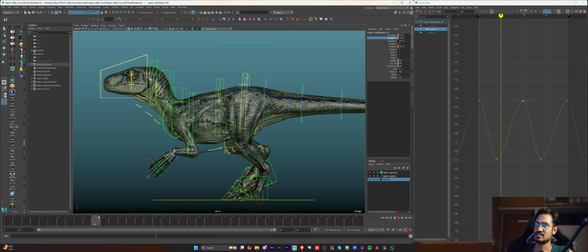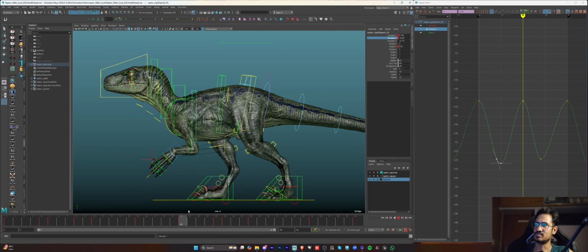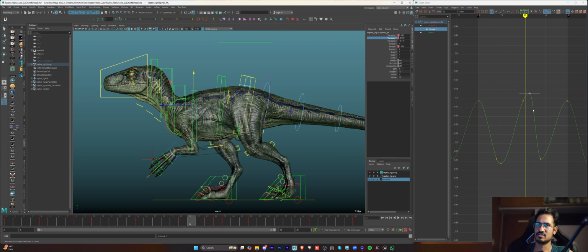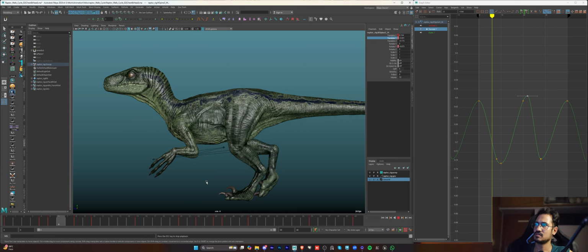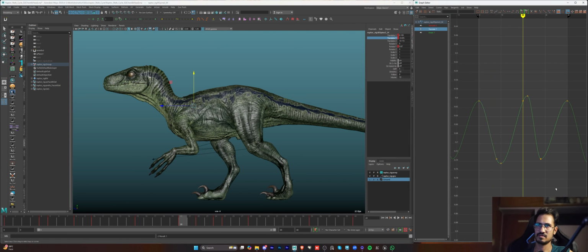Here maybe we can keep it down only and then it goes back again, and let's say I'll keep it up here for 2-3 frames and then, okay, this is too much. Let's try this.